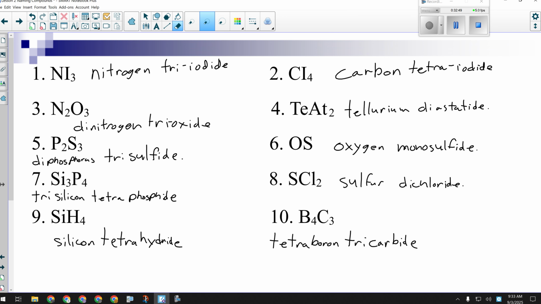All right, are those feeling familiar? Now here's the challenge. Every list of practice questions you've had so far has been: these are ionic, these are ionic and need Roman numerals, these are molecular. Now I'm going to throw you a list where you have to figure out which set of rules applies. That's how it would work in actual quizzes or lab situations. So just a quick review. How can I tell if it's ionic?